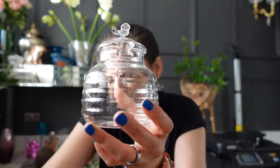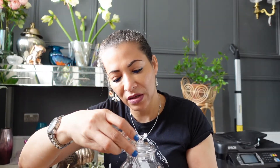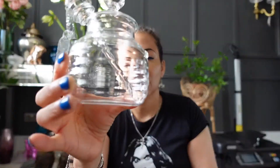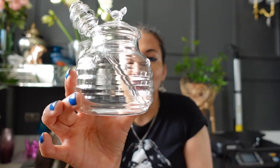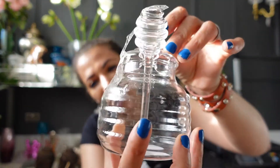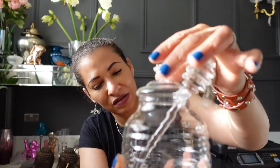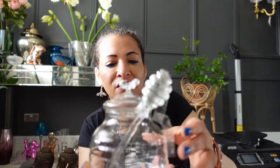I also got this one — I was a bit scared it was going to arrive broken because I've ordered things from Zara before where they got broken. This is a honey jar, and it goes like this. It looks really stunning. I really like glass things — I think it adds a bit of luxury to your home decor, especially for serving items. You have to be really careful with this though, because if you drop it, it's gone. I'll put it back in its box because I'm scared I'll drop it.